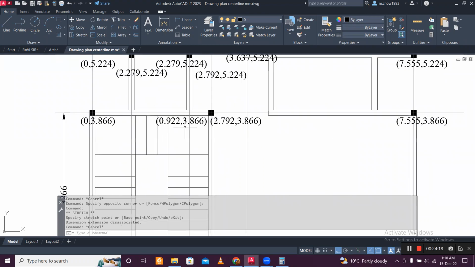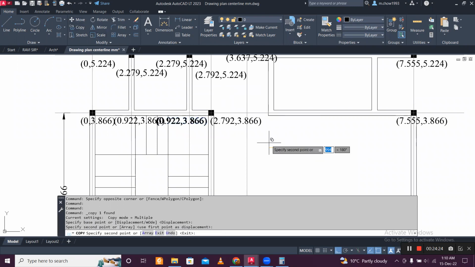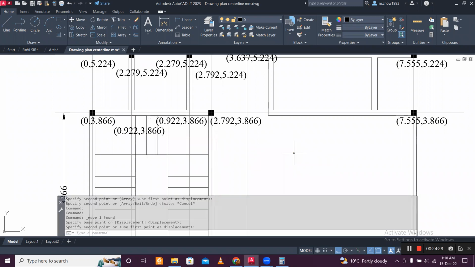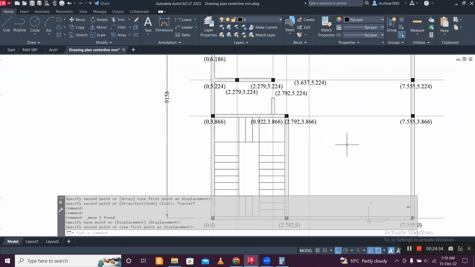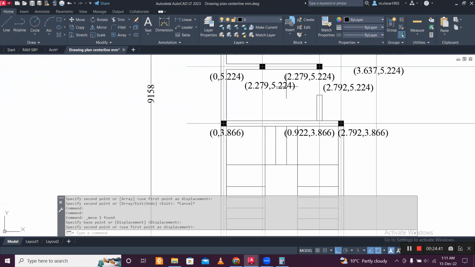So below the wall there is a secondary beam. So let's just see this and copy this. And if space is not there, just move it below a little bit. 0.922. Let's see. I think there is some error here. It is 2.729.